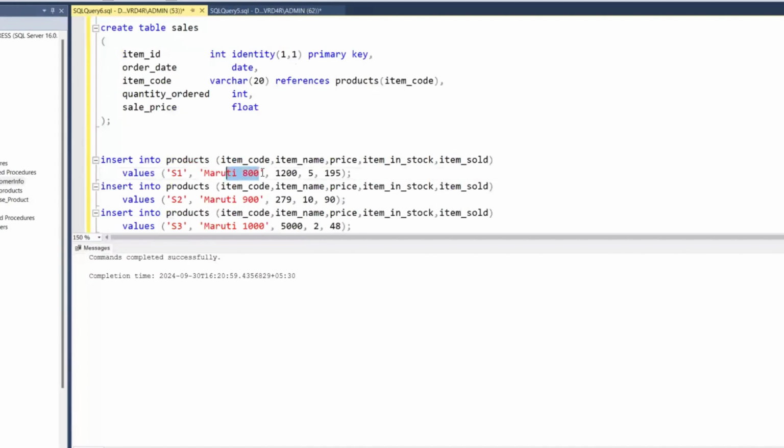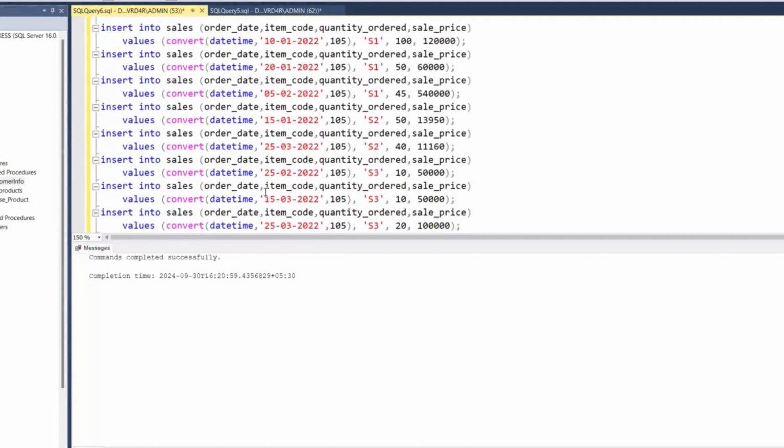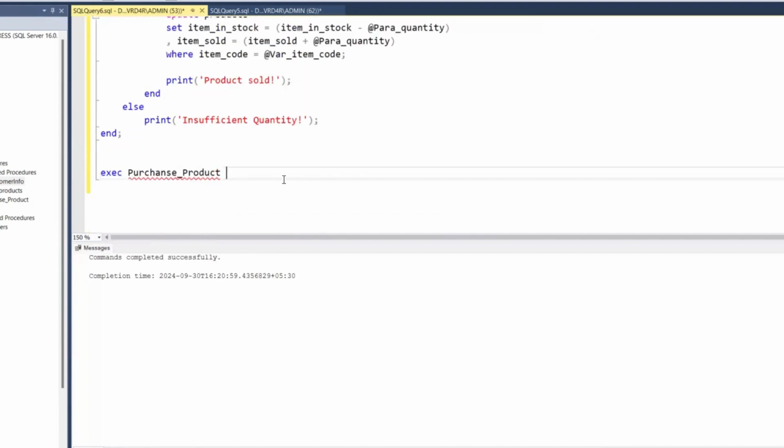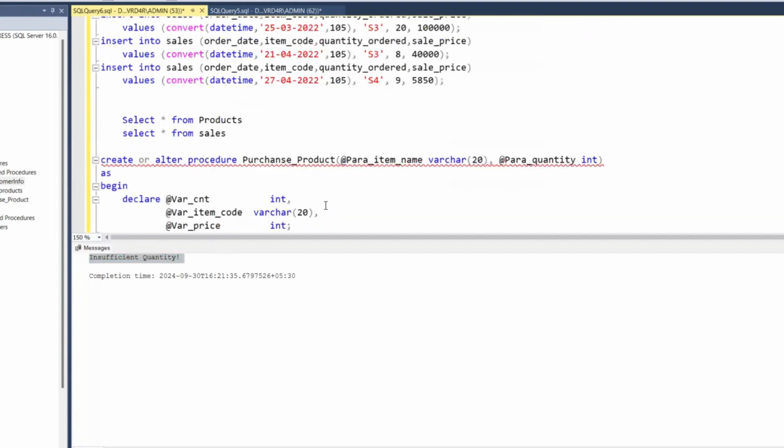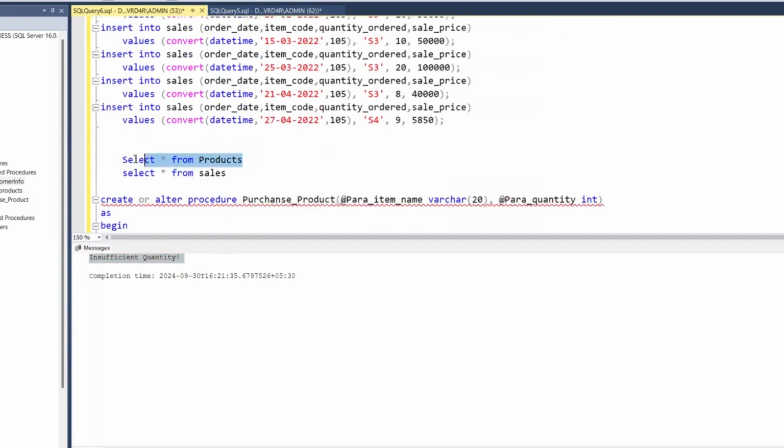I'll put Maruti 800, so this is my first parameter. The second one is the quantity, so I'll put 10. If I execute this, you can see it is saying insufficient quantity. So let's see how much balance we have for this.